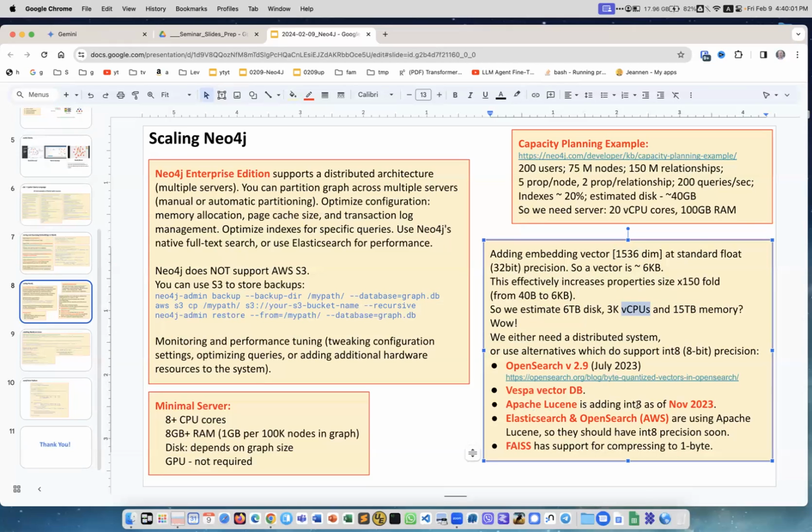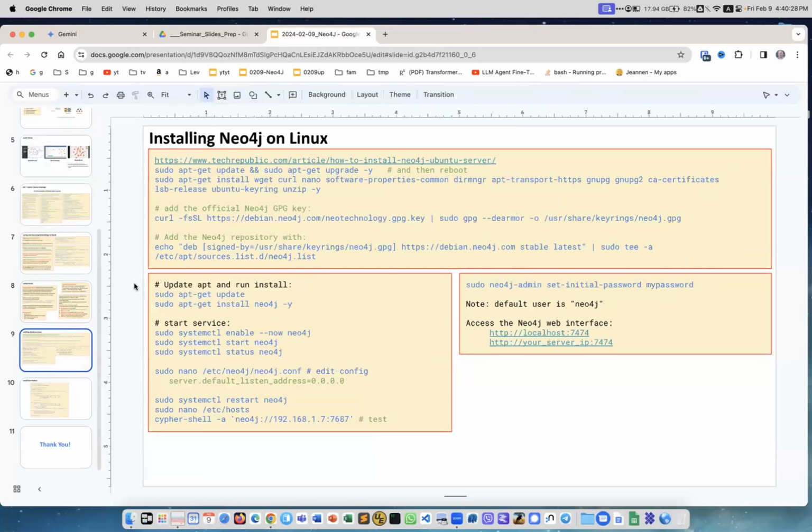Apache Lucene is supporting it starting November, but it hasn't propagated into Neo4j yet. It probably will. Elasticsearch and OpenSearch are using Apache Lucene, so they should have it soon. Well, actually, OpenSearch already has it, and Vespa has support for compressing. Okay, so these are options.